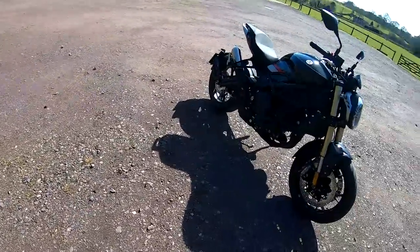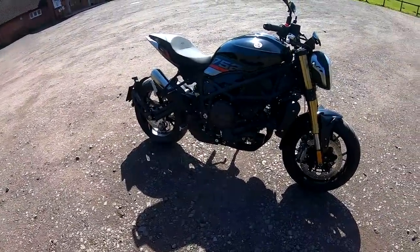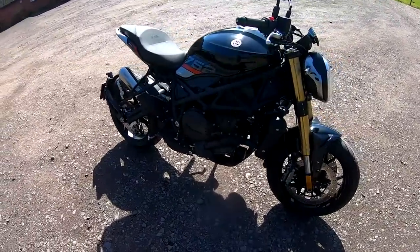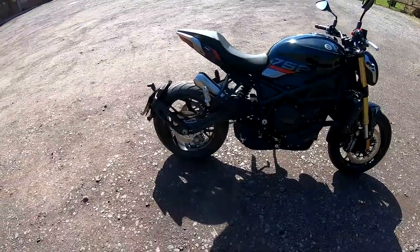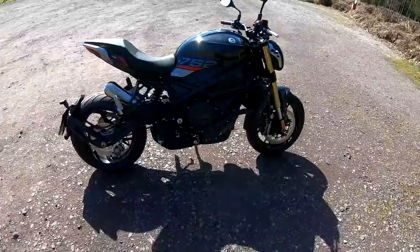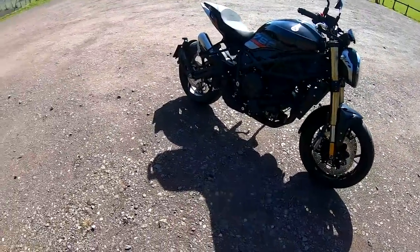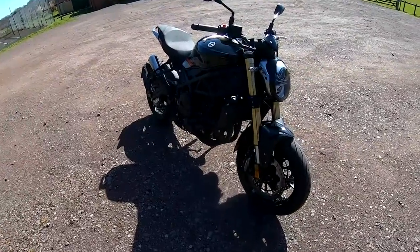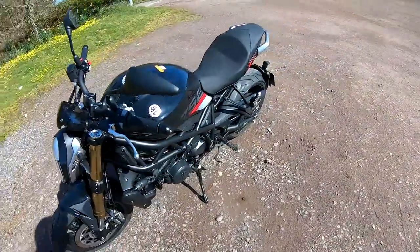Well, there you are guys, Benelli 752. What are your thoughts on that? I must admit, I think it looks brilliant. Just something a bit different really, if you're in the market for sort of 750cc twin. It really looks stylish, it looks cool, it's a bit different I think. It's got a nice sort of torquey engine. It's not like 100 horsepower, it's got the 75 horsepower, but it's got lots of torque. It really pulls well, sort of 4,000 or 5,000.